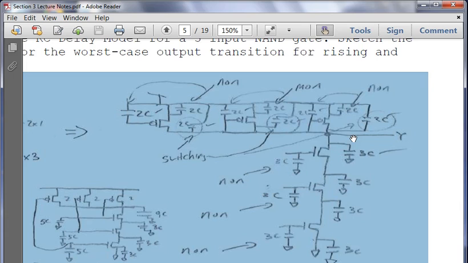So this is 2C plus 2C plus 2C, and then we start adding here, right? So this is going to have a 3C, which goes to ground. This ties to the same node, so now we add 6C plus 3C is going to be 9C. So to take it a step further, we have these input capacitances for the NMOS transistors. They only add with the input that ties in for that specific input. And so that's 3 plus 2 becomes 5.